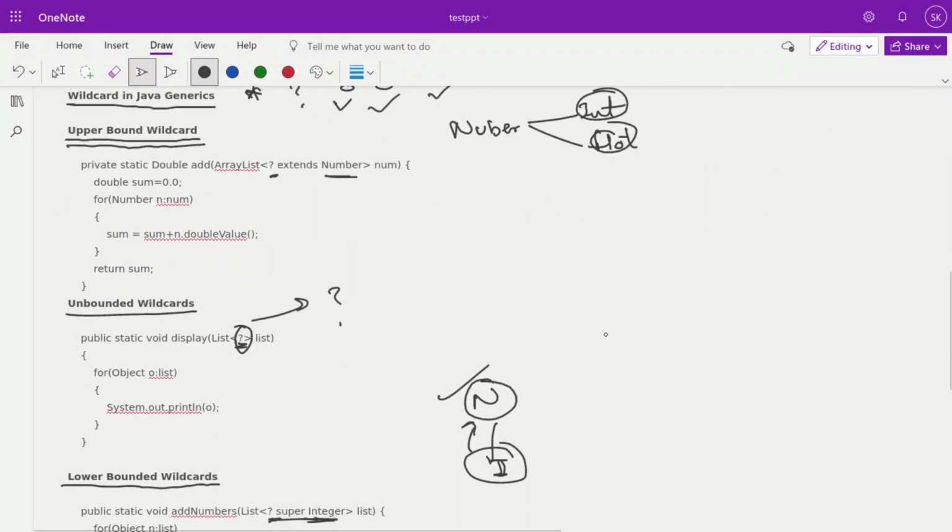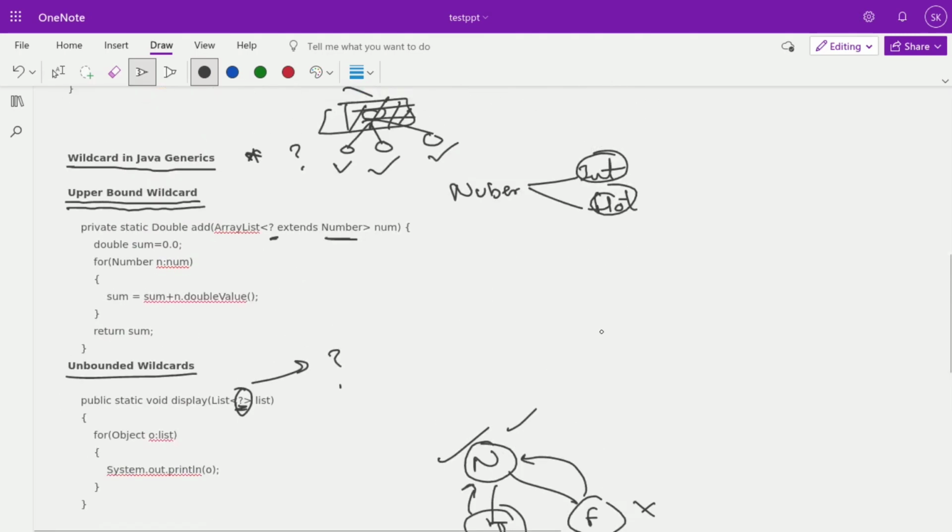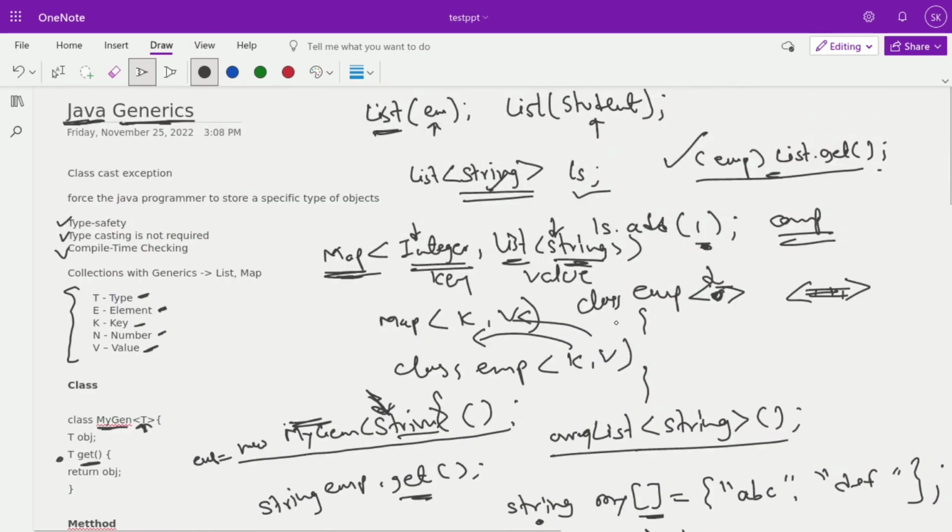But here, if you pass, suppose, a Float or any data type, then Float is not allowed. But if you convert that Float into the Number interface and pass it, then it's allowed. So you just need to typecast from here to here, pass it, and that goes into that function. Okay, that's it, the basics about generics.